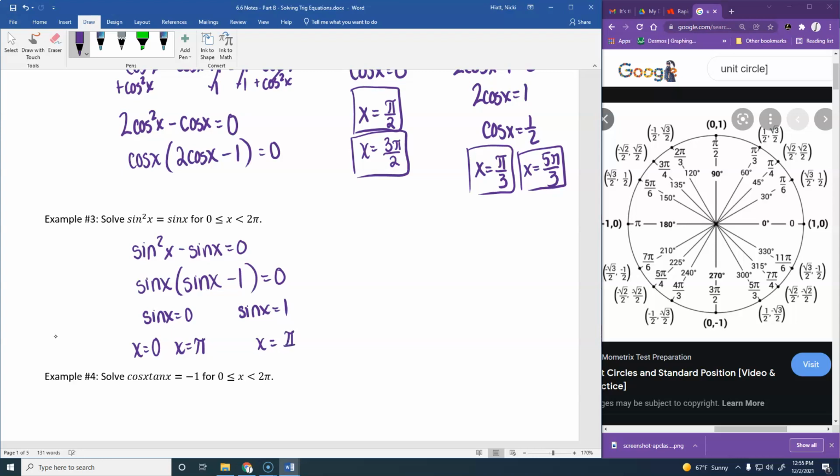Where does sine equal 1? Pi over 2. Is there anywhere else for that one? It is not 3 pi over 2, because what does it equal at 3 pi over 2? Negative 1. So it's just the 1 here. So we'll just have 3 answers for this one. And even though sine principal values are not like pi here, and we would usually use negatives, we don't for this because it asks for 0 to 2 pi.